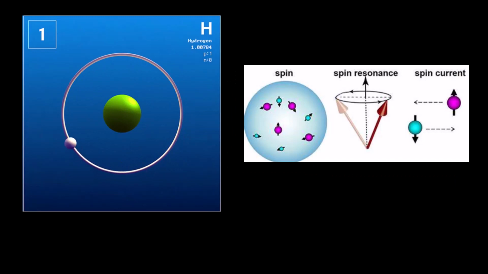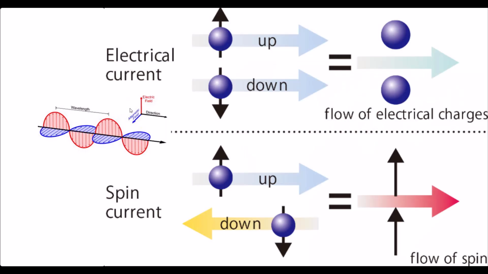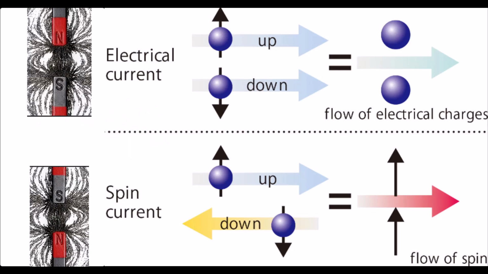Hydrogen molecules have the properties of spin, resonance, and spin current. When energy, such as RF energy or electrical charges, is added to the existing molecule, it results in the proton going into a spin up and spin down scenario.